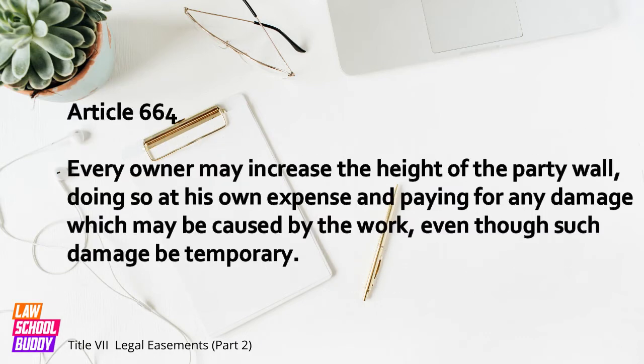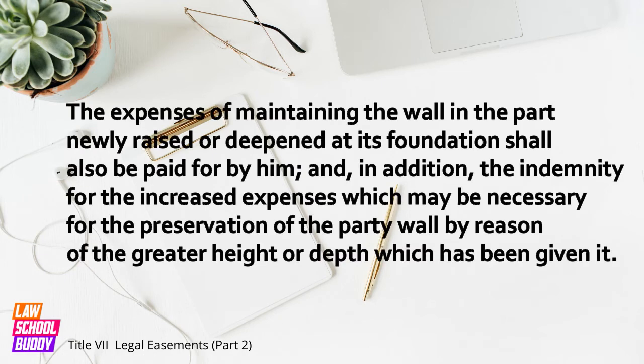Article 664. Every owner may increase the height of the party wall, doing so at his own expense, and paying for any damage which may be caused by the work, even though such damage be temporary. The expenses of maintaining the wall, in the part newly raised, or deepened at its foundation, shall also be paid for by him, and in addition, the indemnity for the increased expenses, which may be necessary for the preservation of the party wall, by reason of the greater height or depth which has been given it.